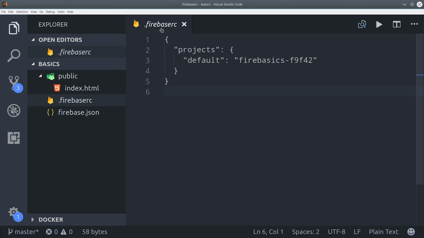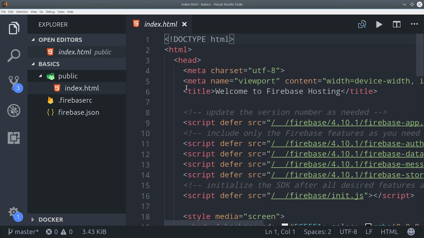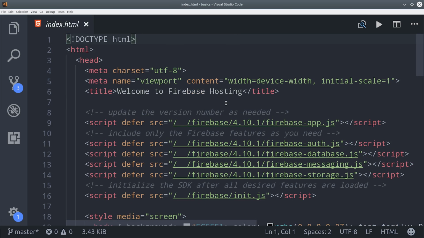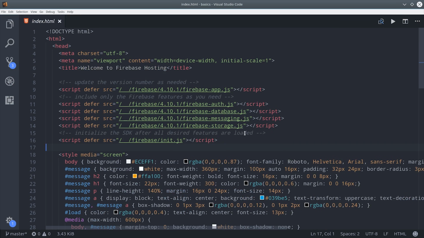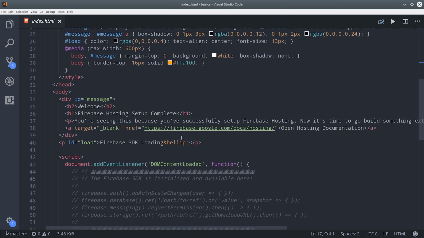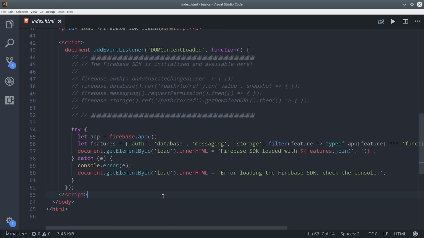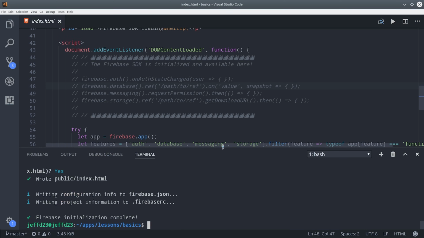The public folder with index.html is our actual app. What it's doing is importing the Firebase Web SDK in the head of the document, and you can import these one by one. So if you only need the database, you don't have to import all the other modules as well. So that can be a big help with your page load performance. Then you'll notice all these script tags have defer on them. That just tells a web browser not to execute the script until the page is finished loading. From there, if we go down to the body of the document, we have another script tag which is going to have all the actual Firebase SDK resources initialized and available to us. We're going to replace this script with our own basic JavaScript app.